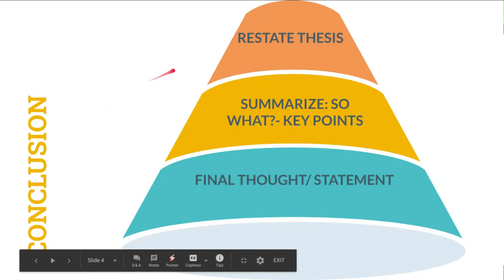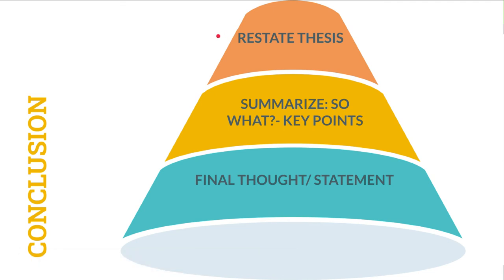Okay, here's a visual understanding, like an infographic of what you're going to do for your conclusion. You are going to, like I said before, restate the thesis using different words. Then you're going to summarize the main points of both of your body paragraphs, focusing on the so what. And then you're going to give me a final thought.